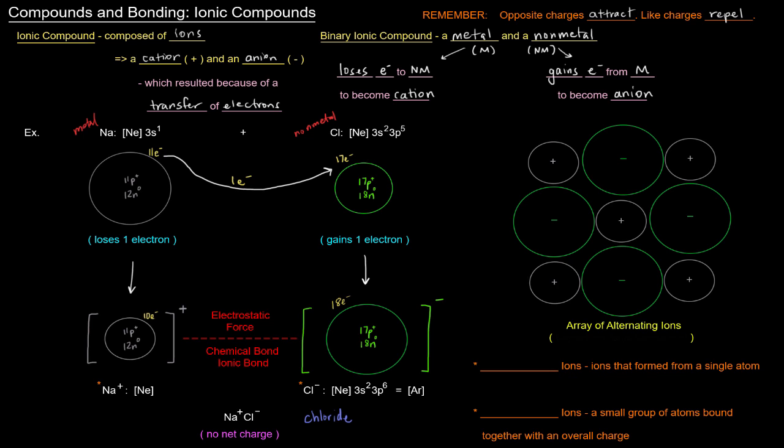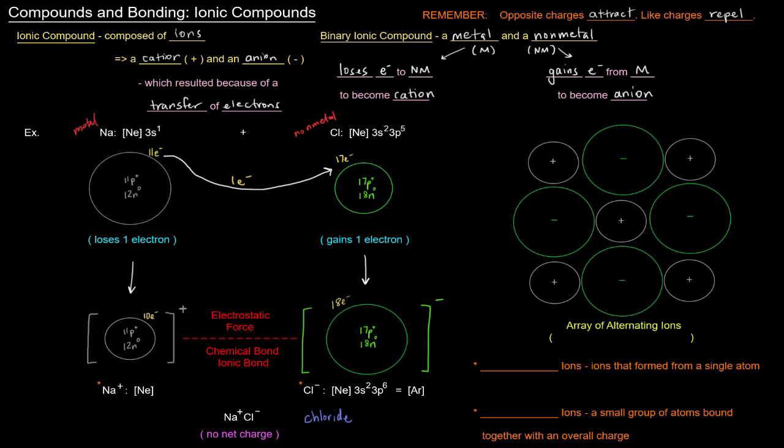Okay. Another thing I want you to hopefully have noticed is that the sodium decreased in size because it lost an electron, thus increasing the effective nuclear charge, drawing the 10 electrons that are left in a little bit closer to the nucleus. So it got smaller. And the chlorine, gaining an electron, the effective nuclear charge decreased, so those protons are not pulling in with as much force as they were before. So this got bigger. Okay.